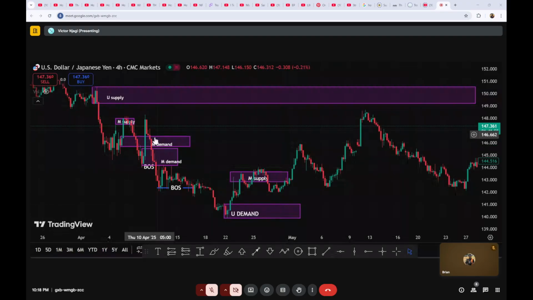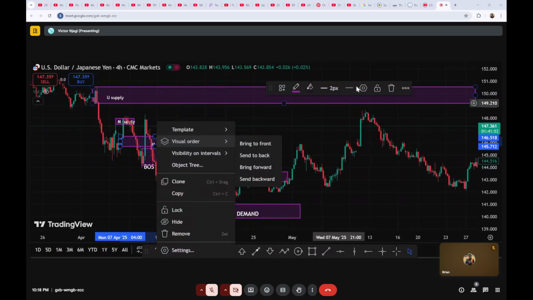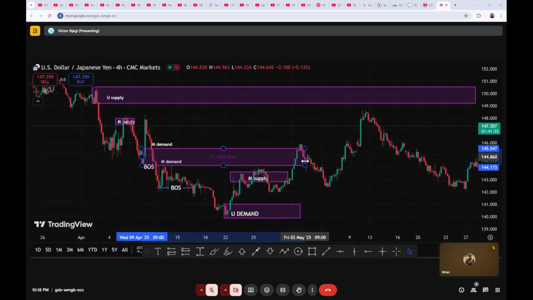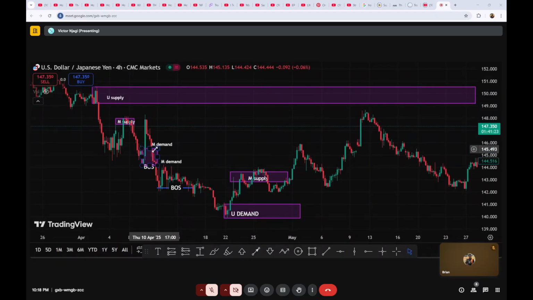Like the assignment nilikuwa nimepeana ilikuwa just identify any, so it's a demand zone. What about this one? Yeah, it's also a demand zone. That one is a demand zone. Yes. So for valid, I mean zenye like hata hiyo imekuwa mitigated immediately hapo tu chini. So umeona price imepita nayo hapo. Price like already ishakuja hapo. Hata kama ija respect ishapita. Ishakuja to that level.